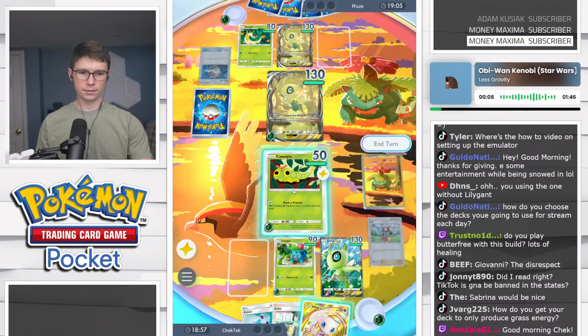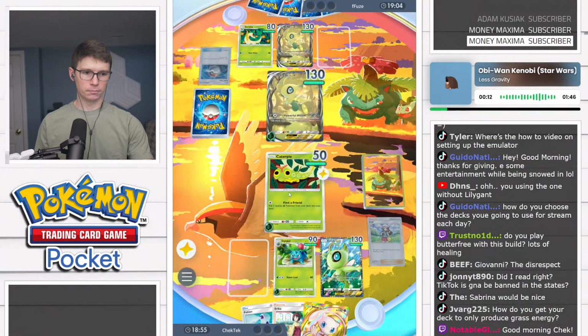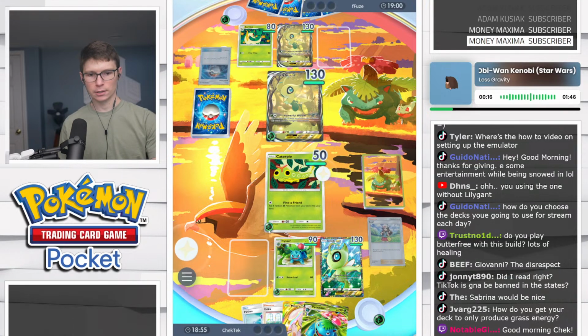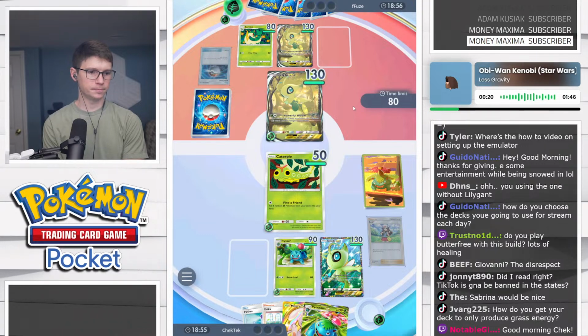Hey, good morning, Globster. Good morning. There's the Venusaur. We immediately draw it. Beautiful. Now we just have to get energy on this guy.